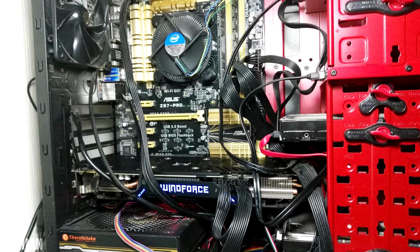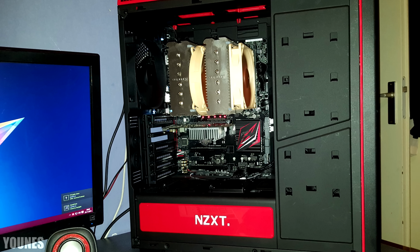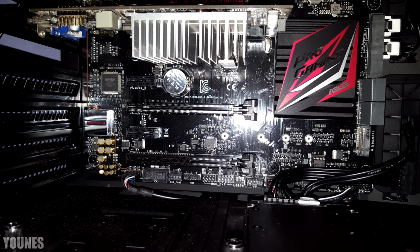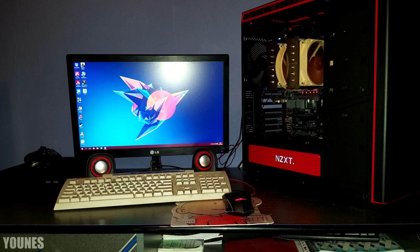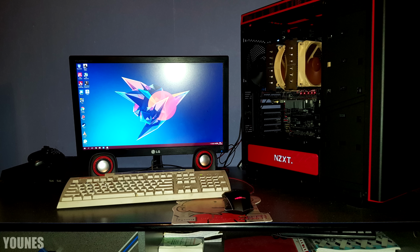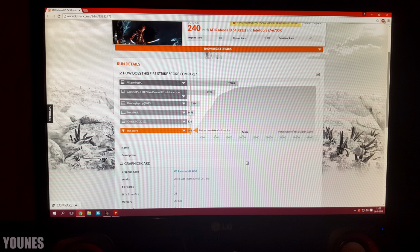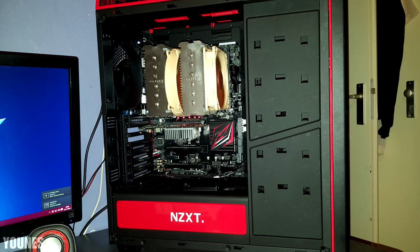Now here's an example of someone who's faking their PC just to enter. Everything is perfect except the GPU, but here's what threw me off a bit. The second PCI bracket is removed, which means that there was most likely another powerful GPU in the slot that occupied both of the PCI slots. Otherwise, why would you remove the second PCI bracket if it doesn't bother you? So this PC has an i7 6700K and he paired that with the Radeon 5450, which is the GPU in the pictures. Something just doesn't add up, but what do you guys think? Should he be disqualified or not? I'll put him in the vote just in case. After all, you guys decide who gets the $200, not me.